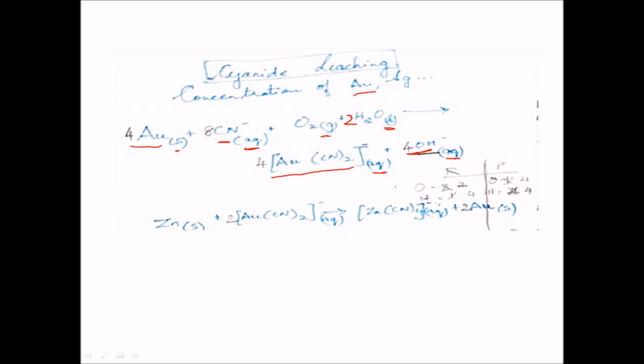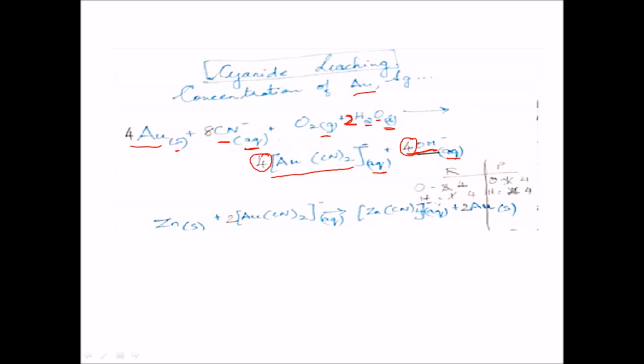Now balancing this equation, first let us take the number of oxygen atoms which are present in it. So if it is 4 OH minus, then it means that the complex that is formed is also written as 4 Au(CN)2 minus. Since there are 4 OH minus present here, there are 4 oxygen atoms on the product side and 4 hydrogen atoms present on the product side. To balance this, on the reactant side, let us put 2H2O. So hydrogen atoms as well as oxygen atoms get balanced on the reactant and the product side.